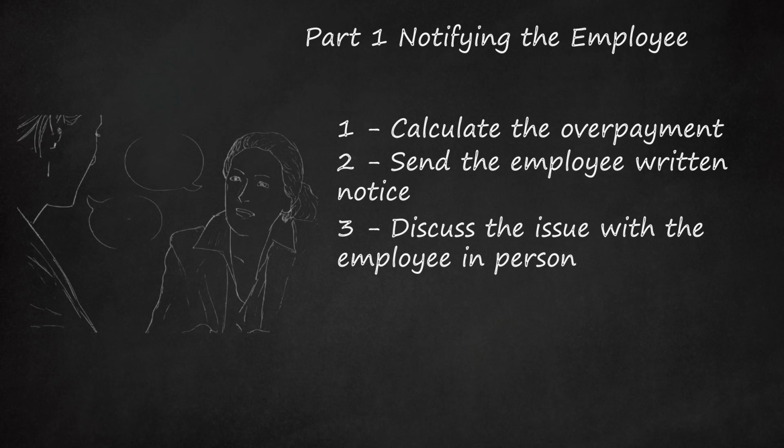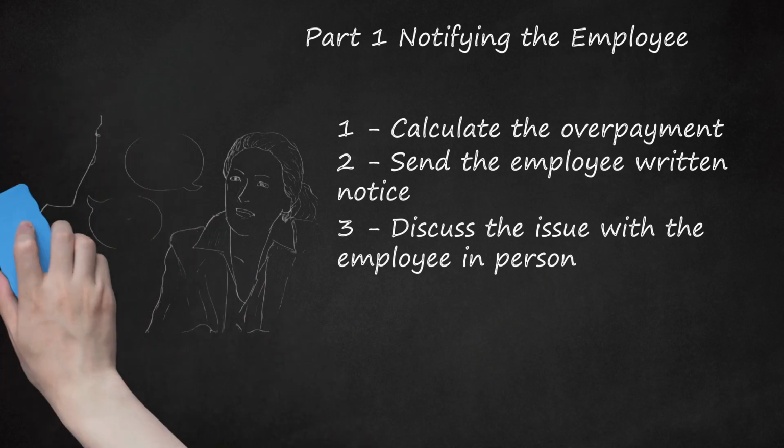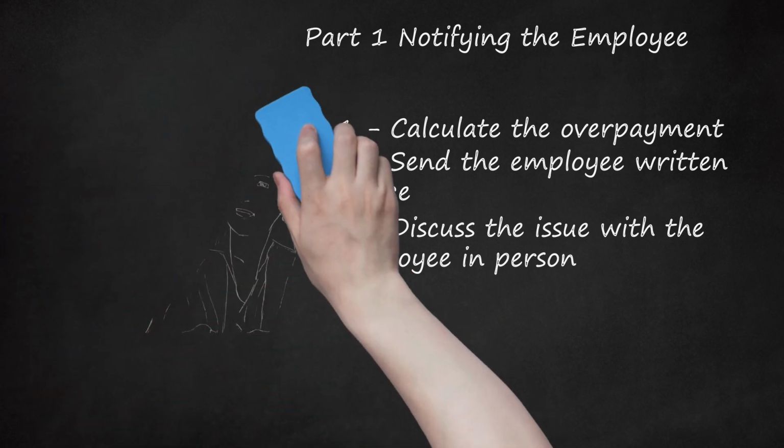Arrange a meeting with the employee in private to talk about various options for paying back the overpayment. If the employee expresses reluctance to repay the money, remind them that they have a legal duty to return the money, just as you would have a duty to pay them if their paycheck was short.